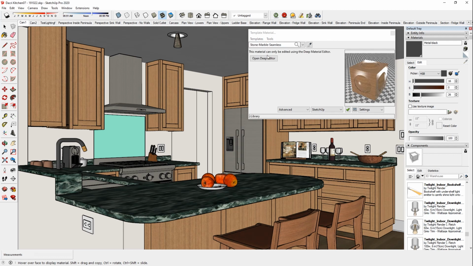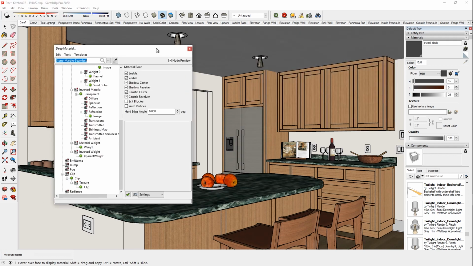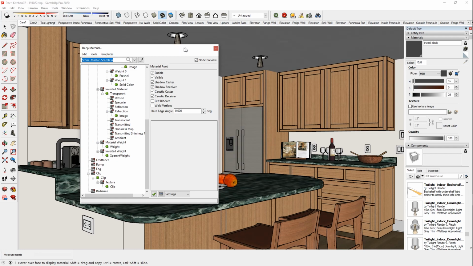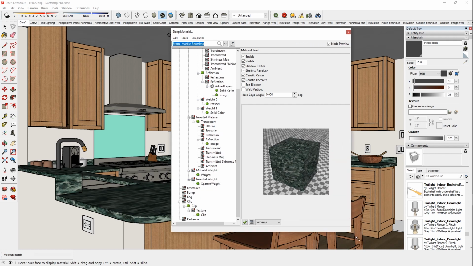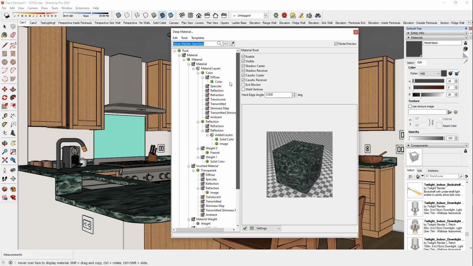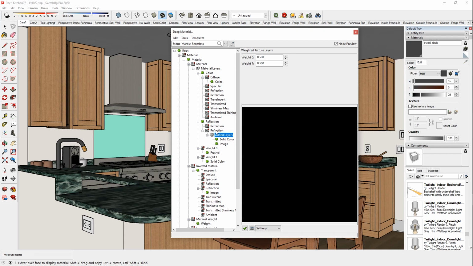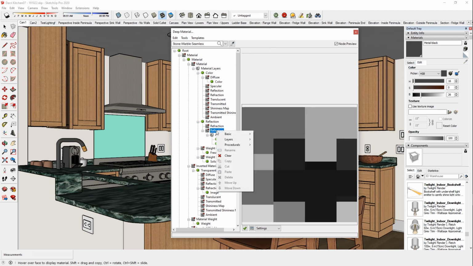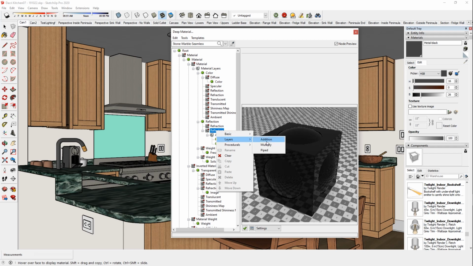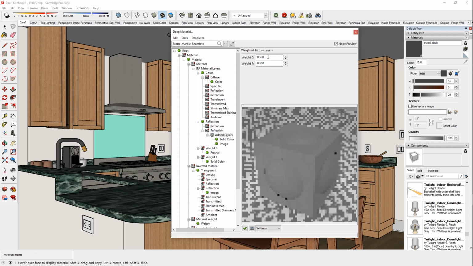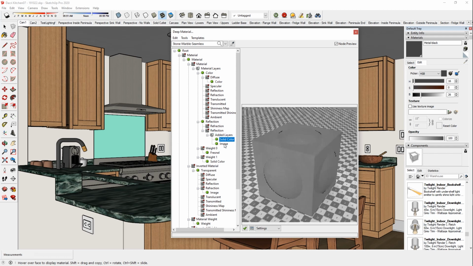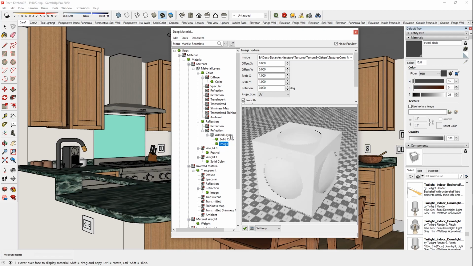For the countertop, I went into the Deep Editor. I started out with an Advanced Reflection, perfect, I think. And I set the reflection color to be 2 colors, added layers. So you right-click on reflection, choose layers, addition, and then set each of these to 50% weight. And I used a solid color and the image. So I used white, and the image was the SketchUp texture.